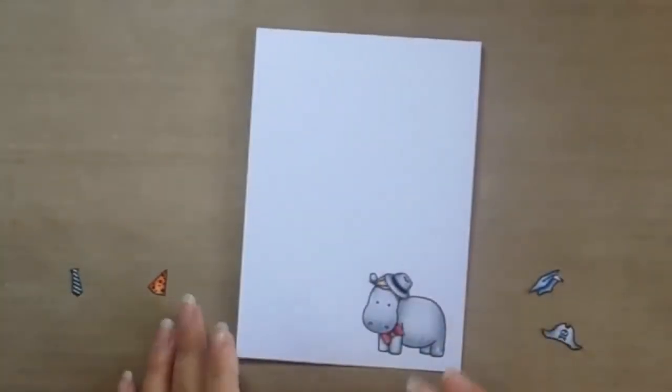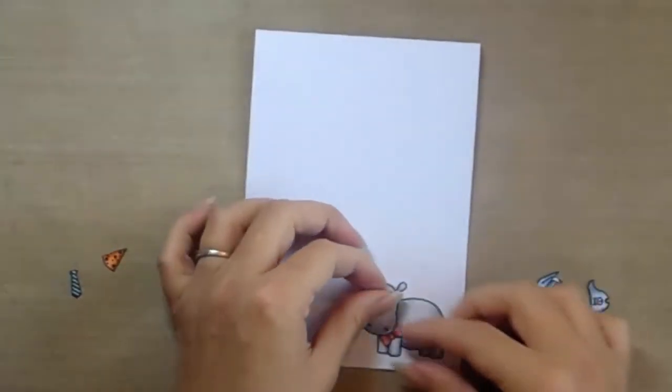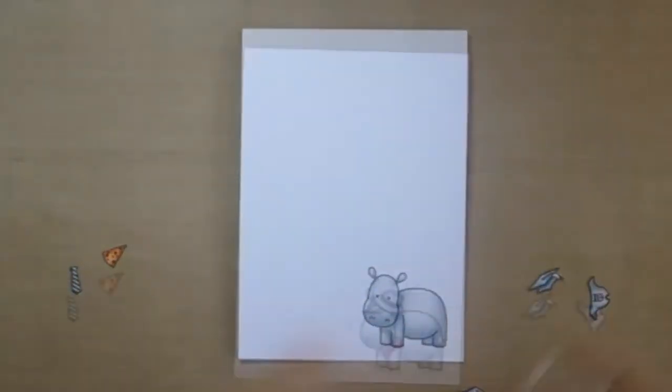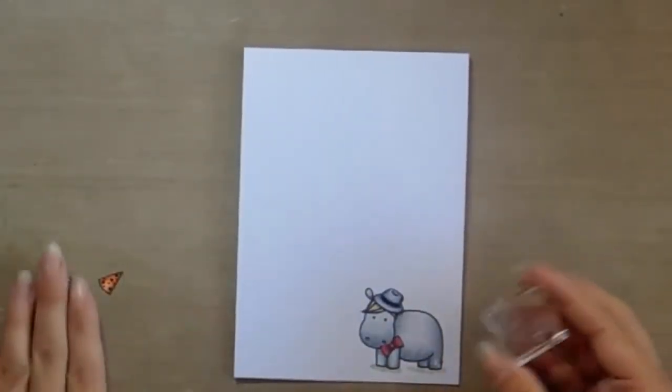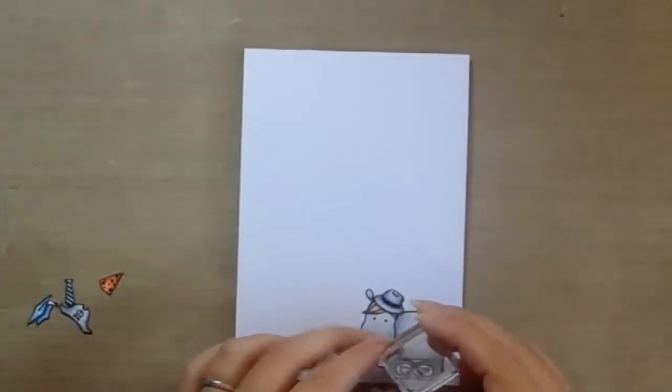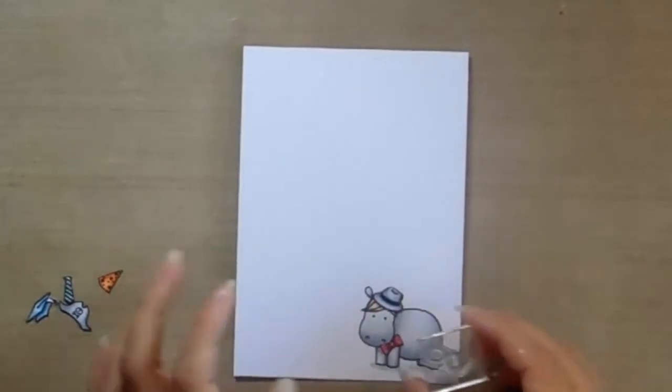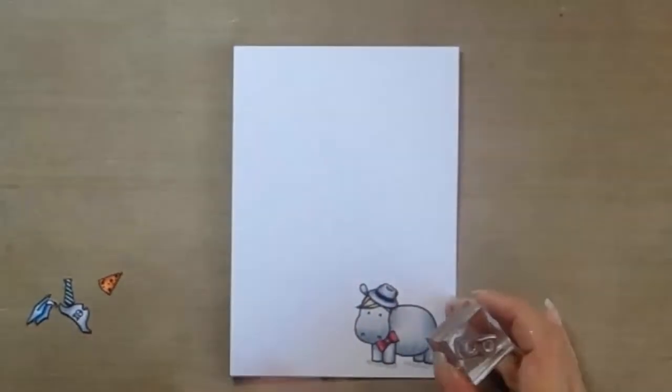Once you know how you want your images to be, all you need to do is take a small amount of glue and attach them to your image. As I said with the masking technique, these solid images do not need to be stamped onto the image until you've finished coloring and sticking down.